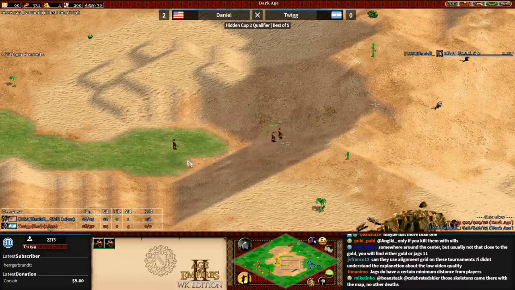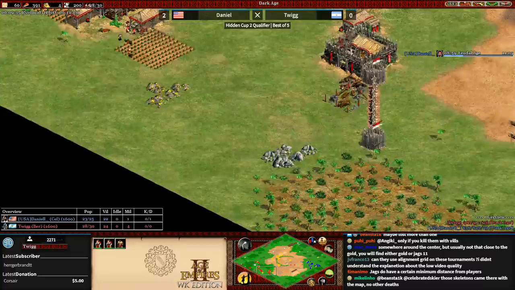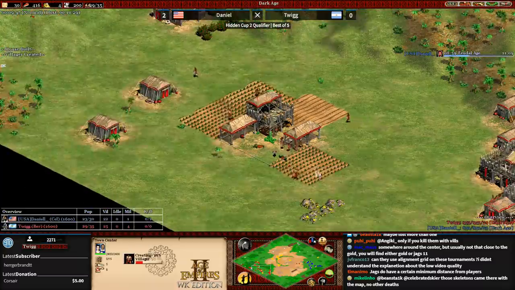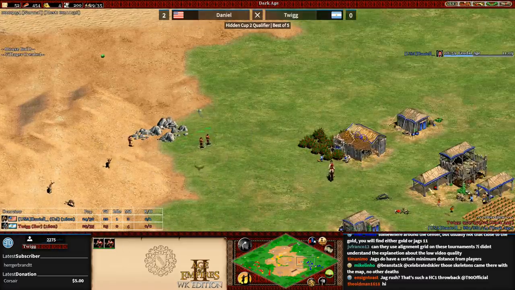So the idea behind a drush, guys, is to give yourself time to wall, and Twigg has certainly done that. Just kind of peculiar to see Drush FC, because most Drush FCs are into archers. He could go crossbows with Berbers, but you would expect the cheap knights.